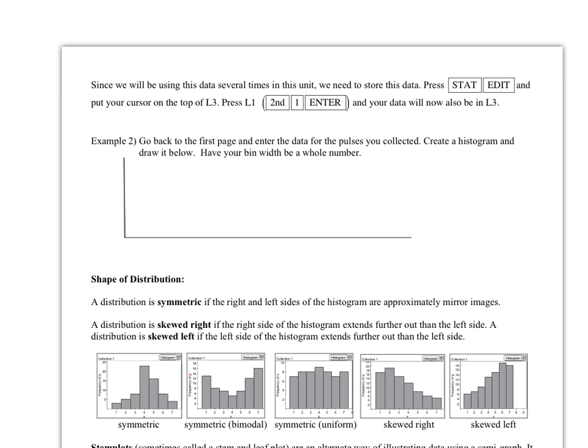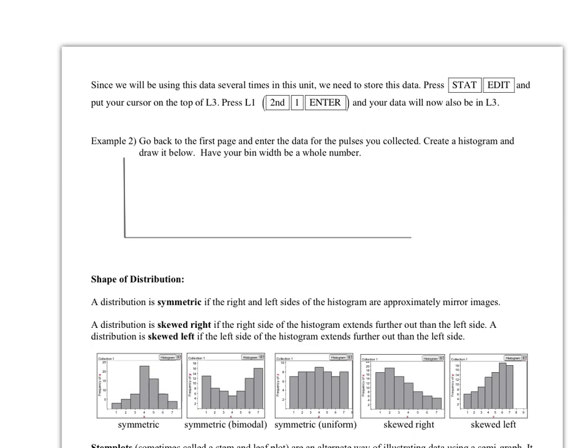Second, Y equals. Turn it on by hitting enter, making sure it's on. Of course it's on because it was still on from the other data. And make sure histogram is highlighted. That's the third icon over from the word type. Make sure I'm looking at list 1. Right now I could put list 3 here. I have data in list 3. You'll get the same picture as we did the other day. And so it looks good.